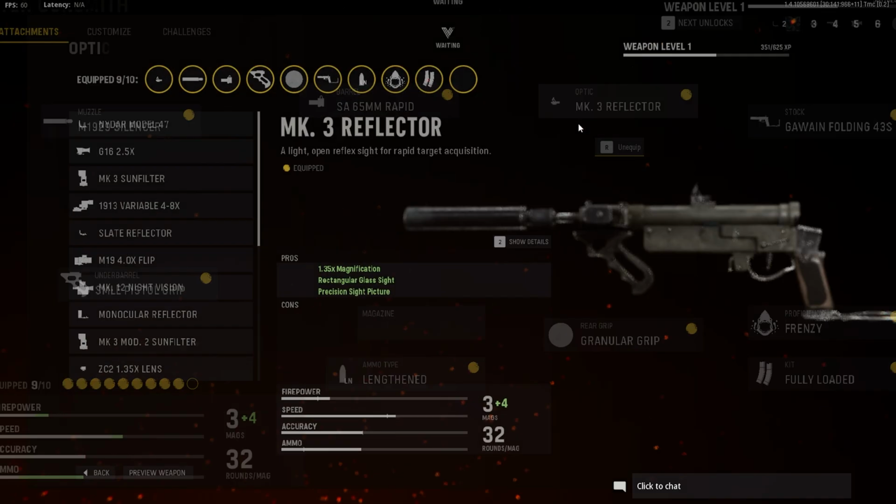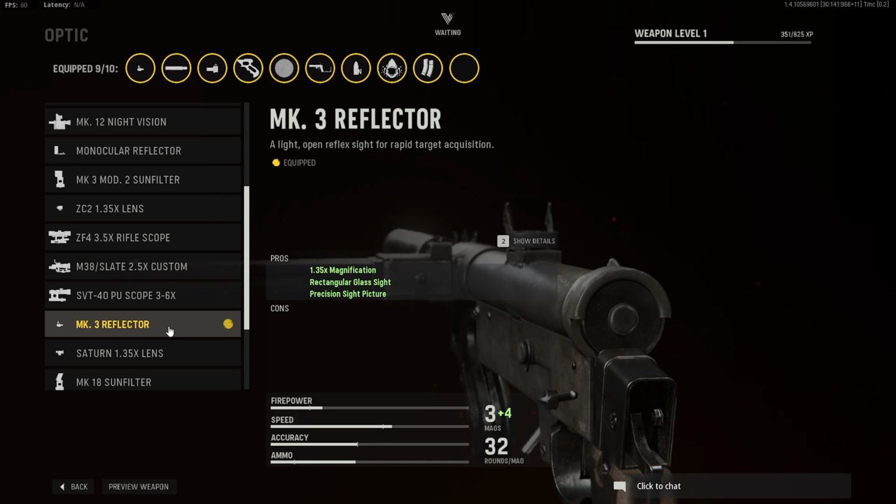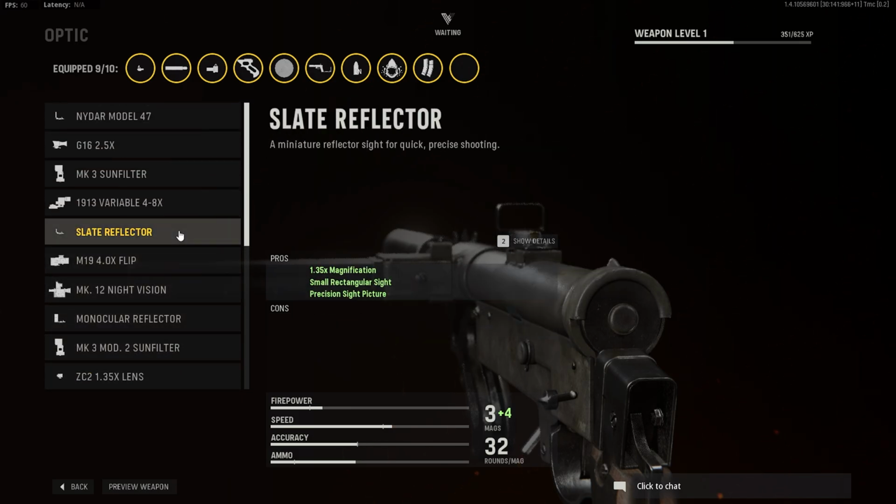And going over to our optic, if you can run the MK3 Reflector, this thing is pretty overpowered and it's probably my favorite sight in the whole game. Definitely stick it on. You need your gun high enough level though, and if you can't get that on it, I guess run the Slate Reflector. This thing is pretty clean too.